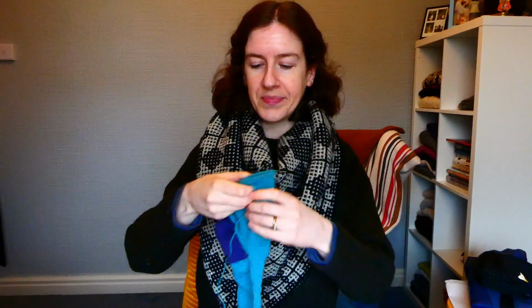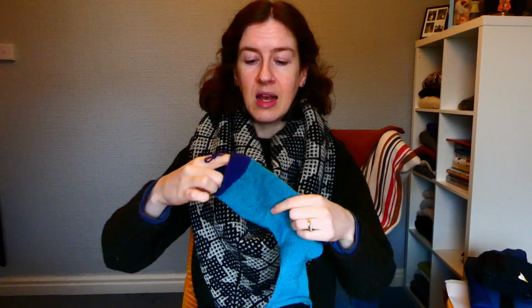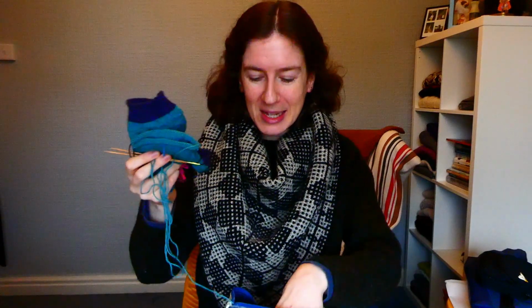So I'm still on the first sock. This is knit out of Toque Soul Wool, which is a non-superwash sock yarn that has 25% synthetic fibers in it, but they're recycled synthetic fibers. So I really like that. And I've knit the base of the foot of the sock, and I've come right up to where I'm going to be doing the toe decreases, but I think this sock is probably going to sit in this bag until well after the holidays, because I've got lots of other little easy projects on the go that fill the same need for me that this sock knitting does. So I wanted to show you that I haven't forgotten it. I'm still excited about these socks. I'm still definitely going to finish them, but I probably will still be putting them away for a little while. So that is sock number one.